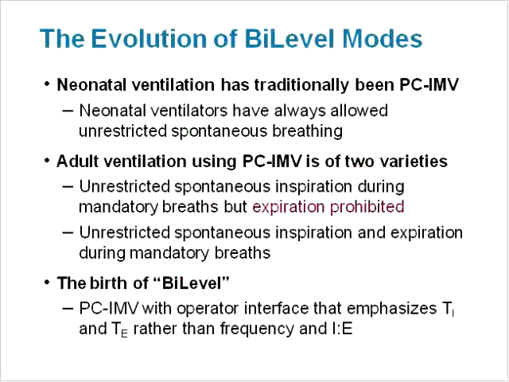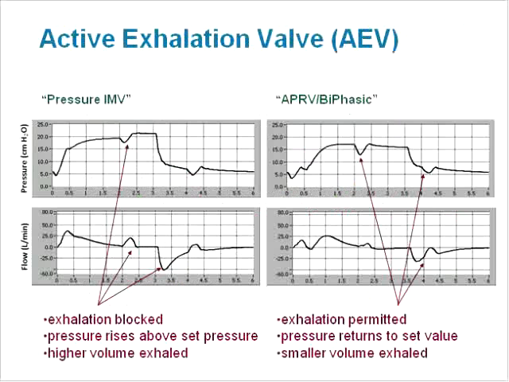These modes differ from conventional pressure control modes in that the operator interface essentially emphasizes setting inspiratory and expiratory times rather than frequency and I:E ratio. Now, a curious fact is that some forms of pressure-controlled IMV still permit active breathing and some do not. Even more curious is the fact that you can find both of these on the same ventilator. Let's take a closer look at the differences between pressure control with and without an active exhalation valve.